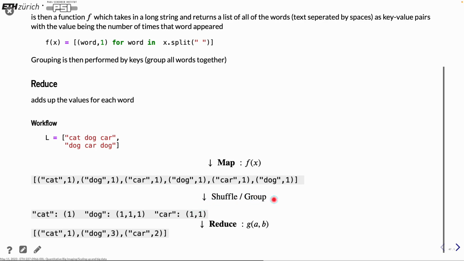The shuffle and regroup produces arrays of ones, as many times as you have it, and then in the end the reduction is summing all the ones you have for each of these elements. So that is the way this map and reduce works. It may look a bit overly complicated, but it is efficient if you distribute it on a larger system.